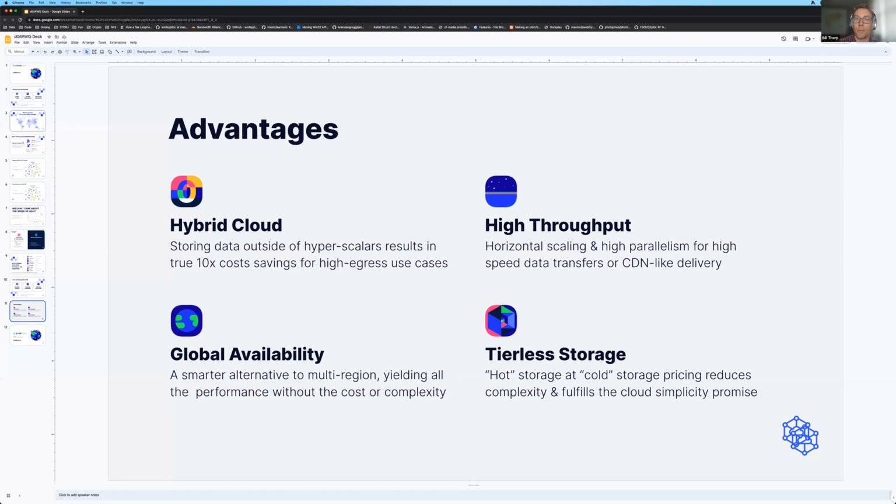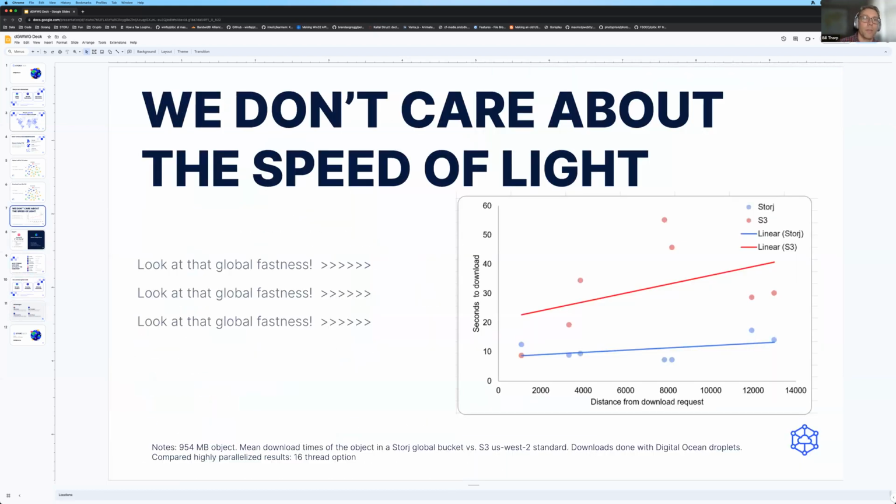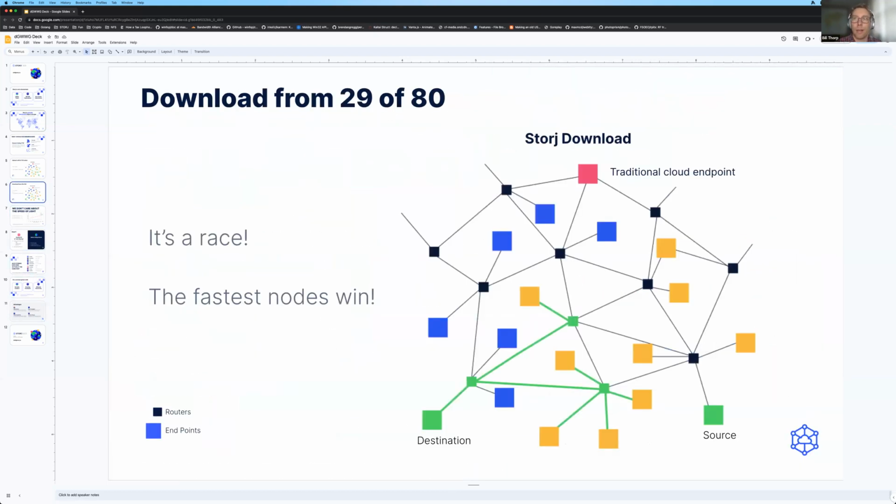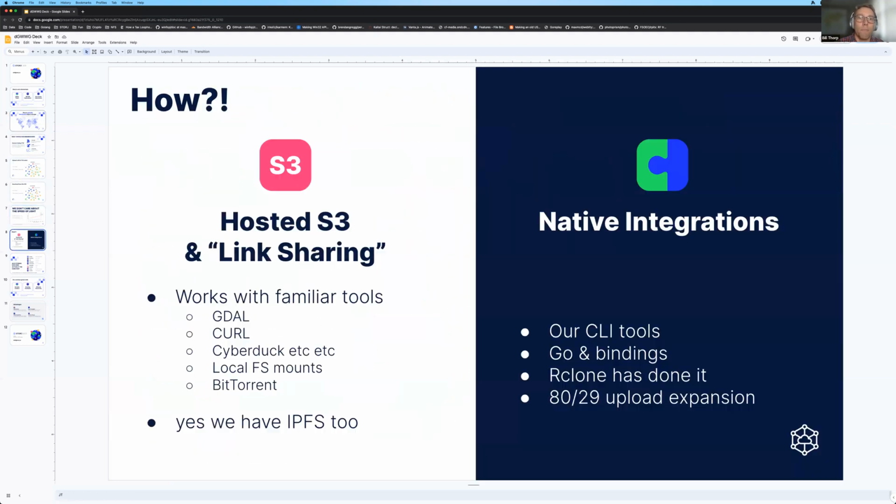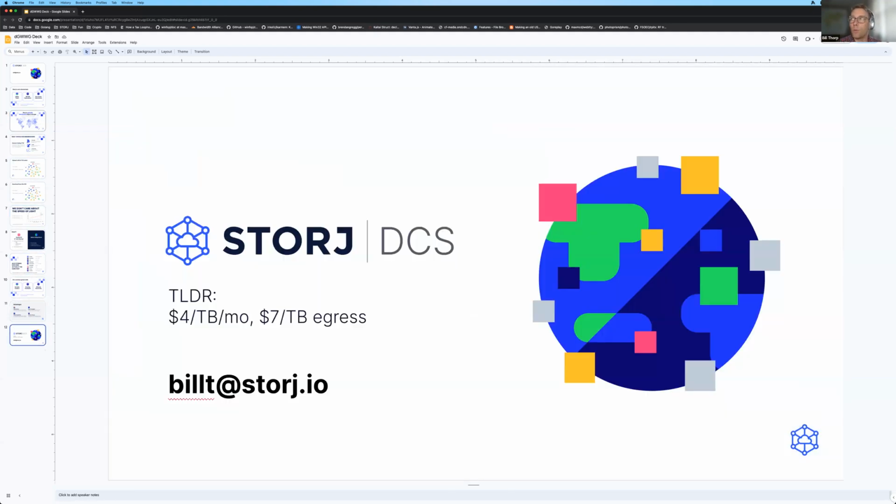So I've gone through this super quick, but the high level is that we've got really good distributed storage that's really predictable and much, much, much cheaper than the major companies out there. And you should write down my email address and let me know if you're interested in trying to use it with GIS, because I haven't found anybody actually using it with GIS yet. So I would be excited to see how it works.